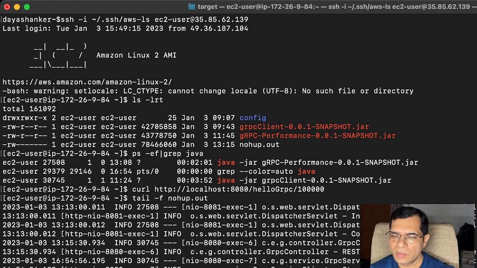Let us go and run the same thing with the REST client, to see how much time it is going to take on REST. Same request, same number of requests I am going to send over here. This request sometimes takes approximately 150 to 160 seconds. So you need to be patient for 2 minutes.